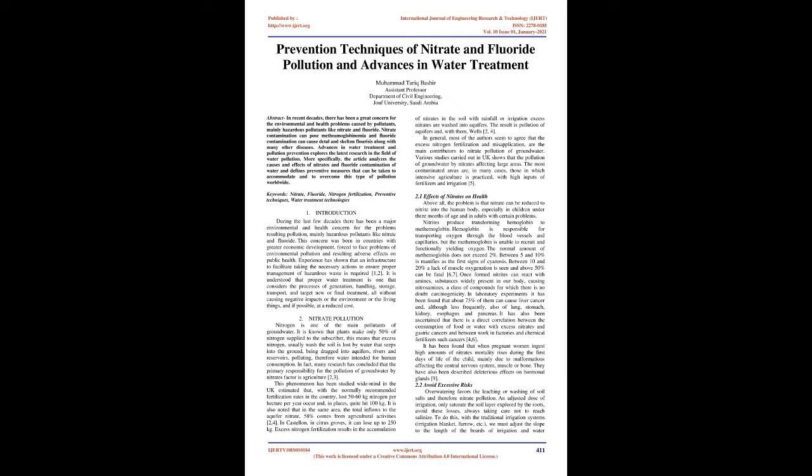Keywords: nitrate, fluoride, nitrogen fertilization, preventive techniques, water treatment technologies. 1. Introduction. During the last few decades there has been a major environmental and health concern for the problems resulting from pollution, mainly hazardous pollutants like nitrate and fluoride. This concern was born in countries with greater economic development, forced to face problems of environmental pollution and resulting adverse effects on public health. Experience has shown that an infrastructure to facilitate taking the necessary actions to ensure proper management of hazardous waste is required.